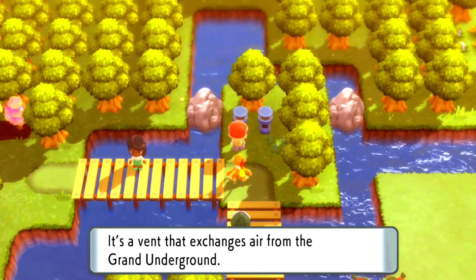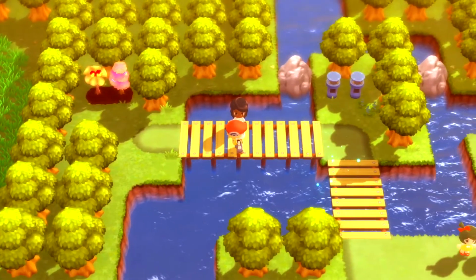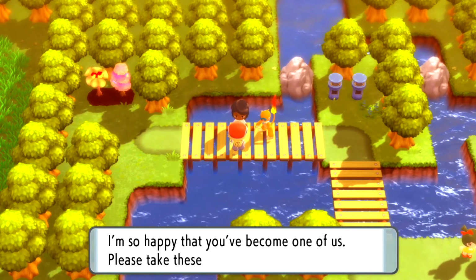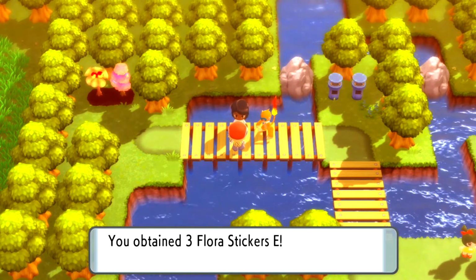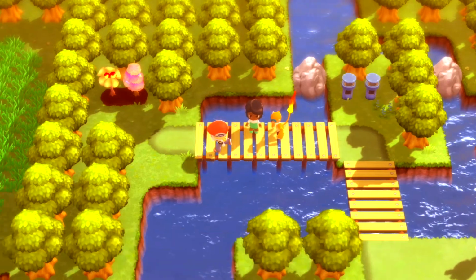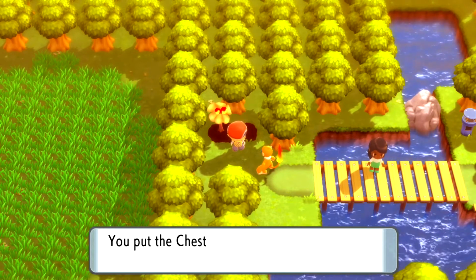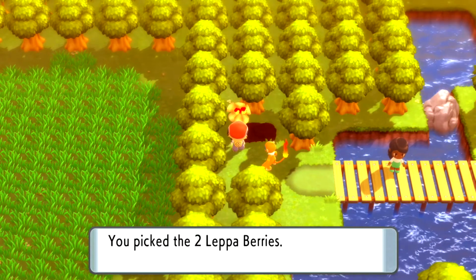It's a vent that exchanges air from the ground, Grand Underground. Oh, wait, I can talk to you? Mm-hmm, yes, I knew that you and your Pokemon fan club chairman would hit it off. I'm so happy that we became friends with one of us. Please take these as a token of our friendship. And we got 3 floral stickers, too, which should be, I think, beauty, if I remember. Not completely positive. And we gotta get all these berries to make Poppins now. We definitely got to do that, guys.